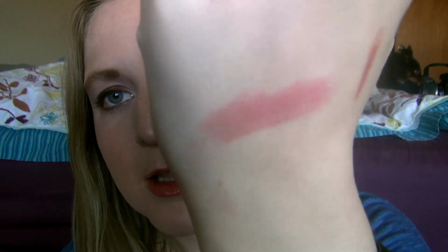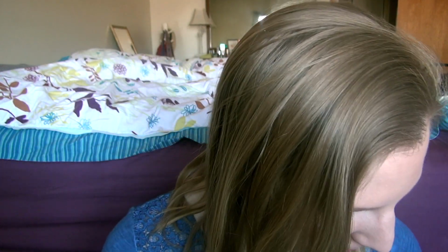I just want something that's super easy to blend. I like the formula, so I might try a lighter one, because a lot of people complain that they weren't super pigmented, and I don't want a super pigmented cream blush. I want it for days I want to wear BB cream and a cream blush and be good to go. Because I am super pale most days, if I put on foundation or any sort of makeup, I need blush. But there's the Hot Tamale. This is the one I'm working on and will be working on this year.